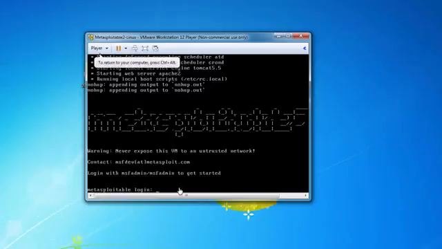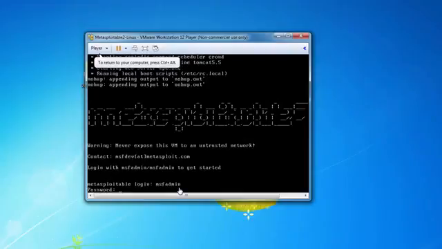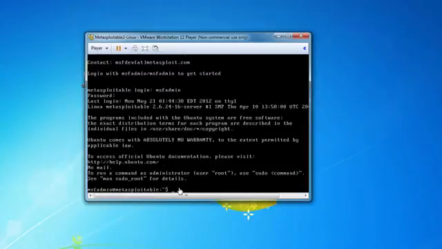So just like any computer, we need to log in, and the login name and the password are actually the same. That's msfadmin. Now I'm going to type the password again, and you guys aren't going to be able to see the password, but it's msfadmin. So there you go. We are now running this virtual machine.